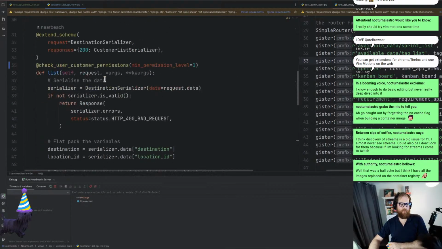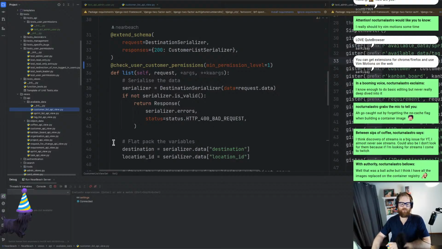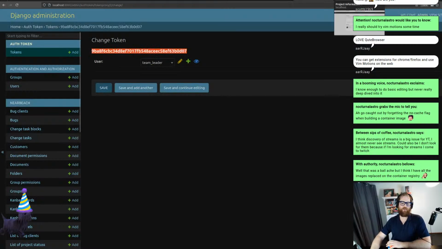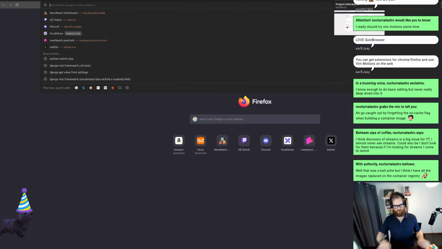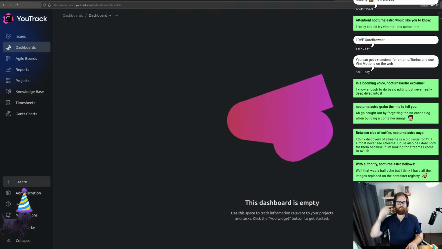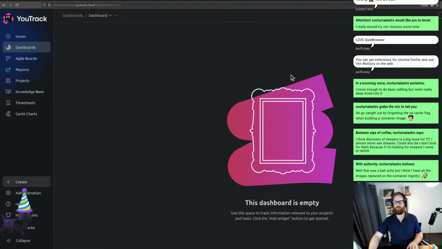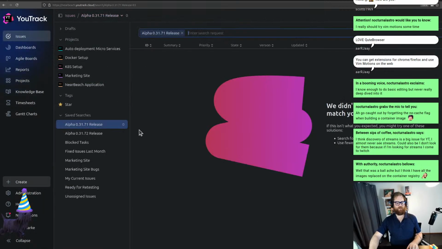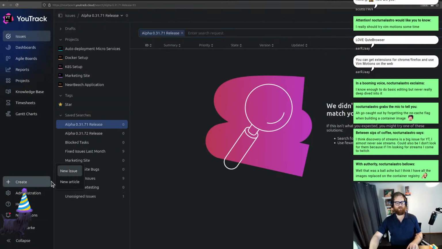So I'm going to write a bug report for this. We're not going to write in the generic permission at the moment. We're going to wait to 032. Getting what organization is on what particular project is not going to be a problem. So if we go into NearBeach.track, we're going to go into our issues and create an issue.